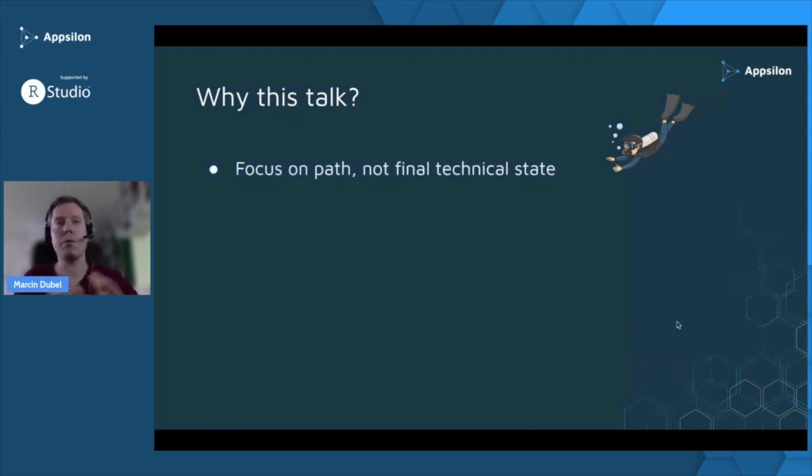So first of all, we will focus on the path from idea to implementation, as you saw in the title, not the final technical state. It is all because the technicalities you can preview and figure out by yourself using the public GitHub repository. I guess the links will be pasted in the comments by Paweł soon. Also, you can play the final version of the game, but what you cannot see by yourself, and that will be my job here, is the path and the process of how a little bit complex Shiny applications are built. Maybe one remark from the technology perspective, it's not any rocket science. There are a few nice solutions there, so I encourage you to go and check the repository.